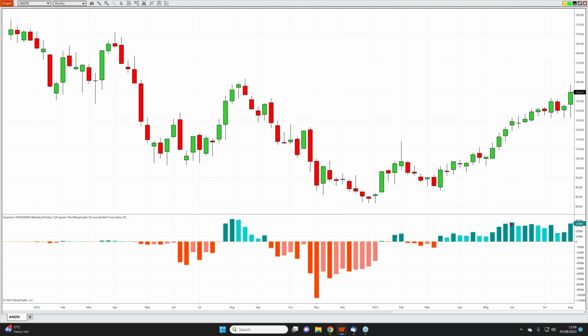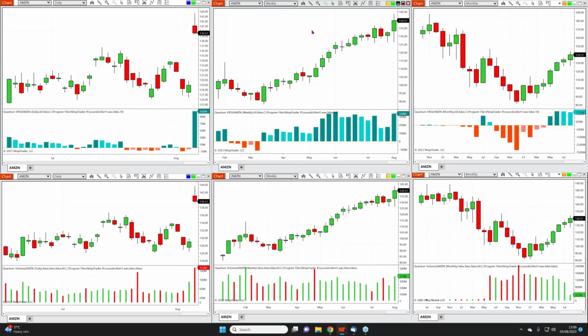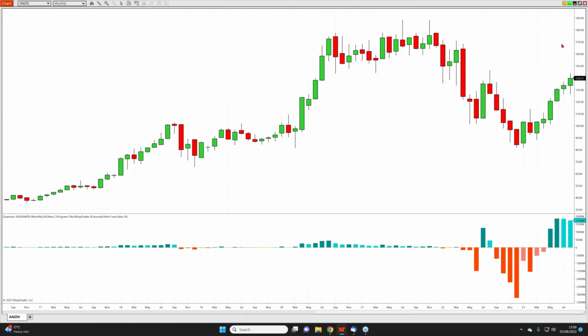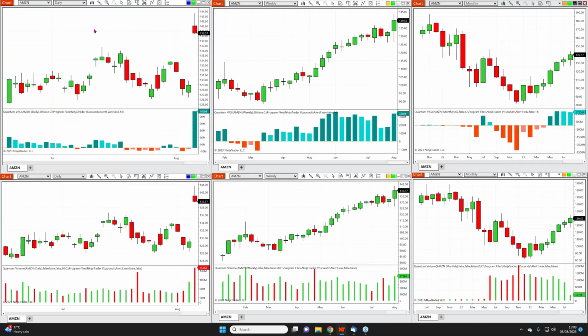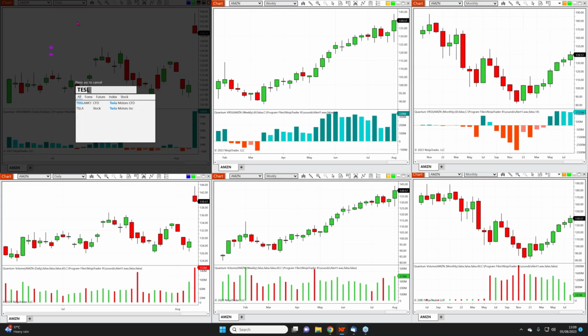Rising bars here, dark color, and they're all pretty much the same height through here. A little bit of a slowdown here, but certainly continuing on up here. So no reason not to expect that to continue as well. That was on the weekly, and onto the monthly for Amazon. There we are. And that's all reflected in a much more compressed time horizon as you would expect. Let's have a look at Tesla. Another very popular one, of course.